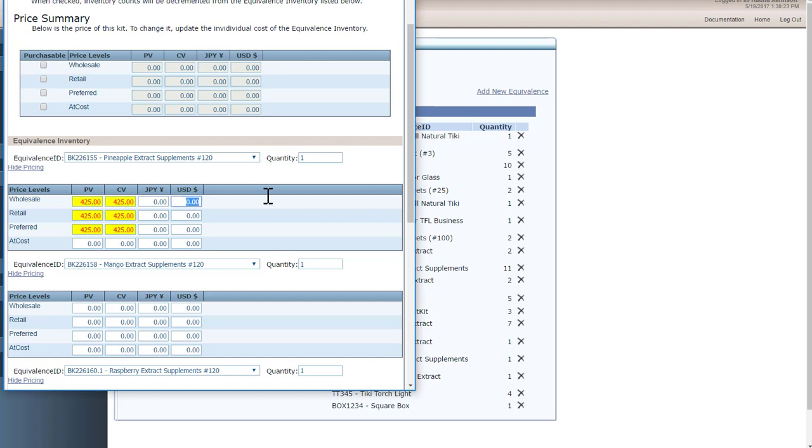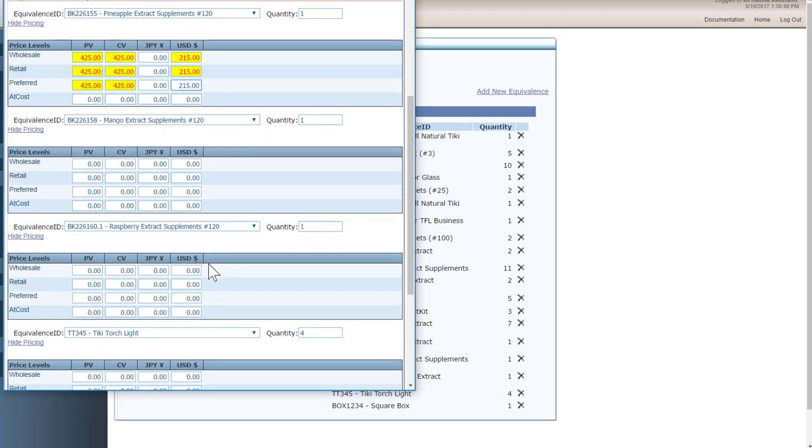And for the pricing, it was 220, but we're going to do 215. And we're going to do these prices exactly the same for retail and wholesale. And mango was $1,000 with 1,000 PV, and we are going to do 870 PV and CV.